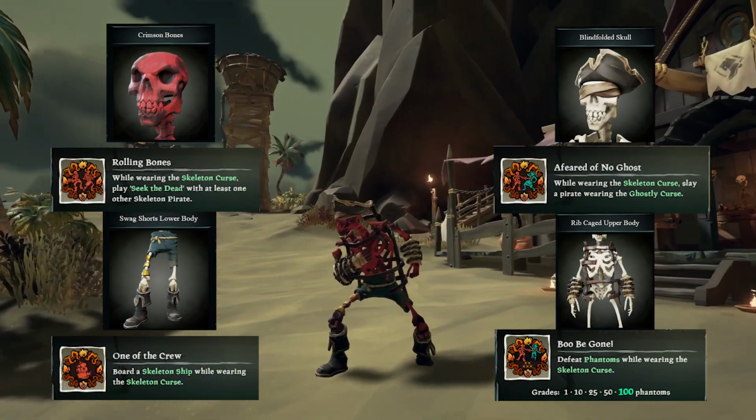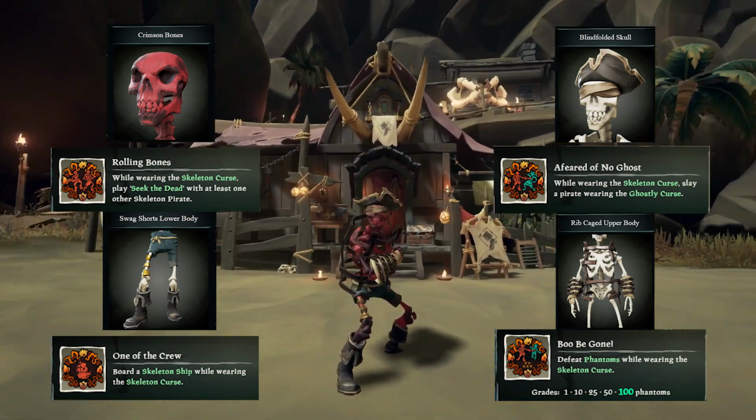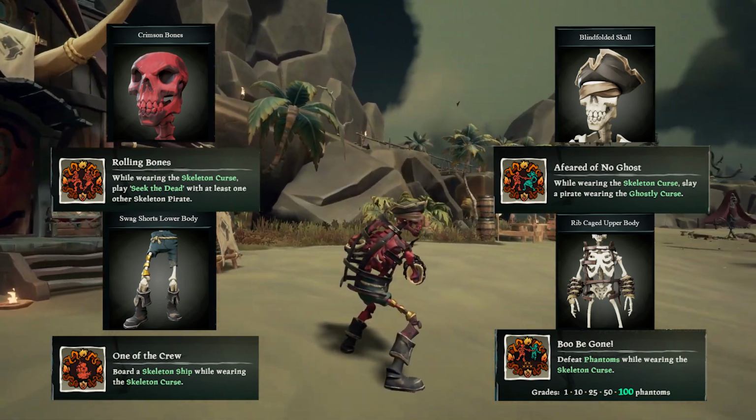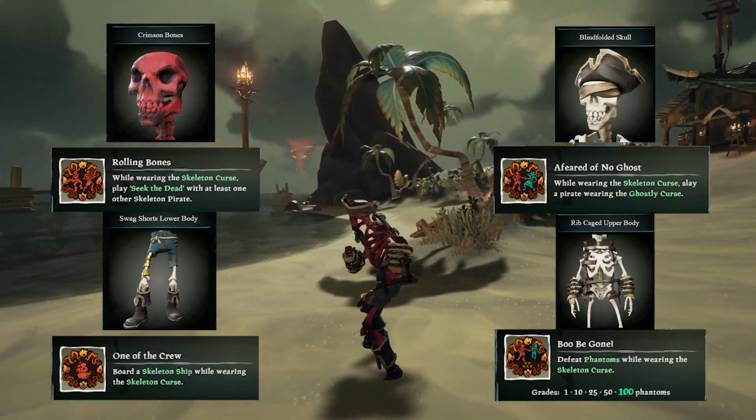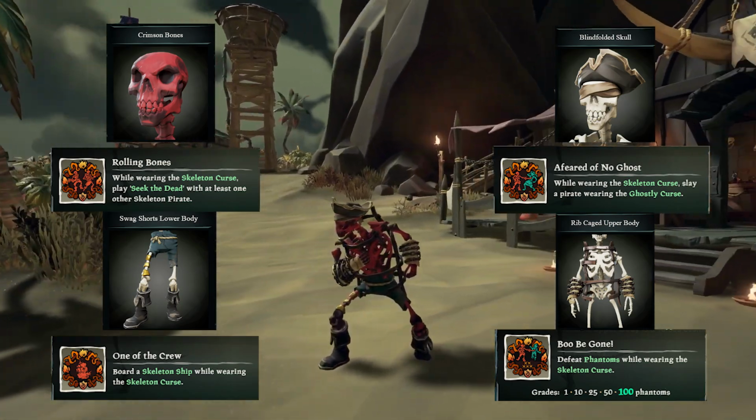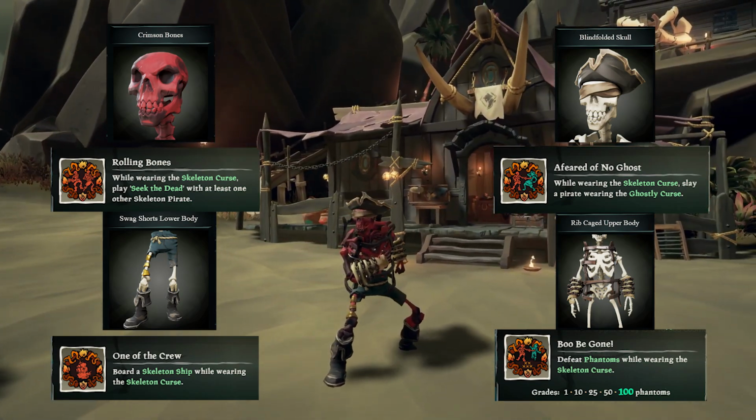For the Crimson Bones, you have to play the Seek the Dead shanty with another skeleton pirate. For the Swag Short's lower body, you only need to board an NPC skeleton ship. The Ribbed Caged upper body is also tied to killing 100 phantoms, and the Blindfolded Skull requires that you kill a player who is wearing the Ghost Curse.